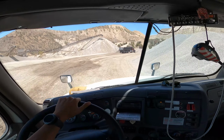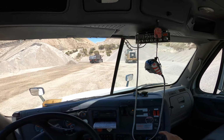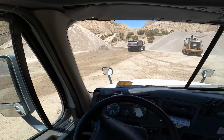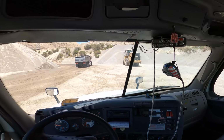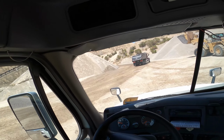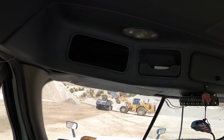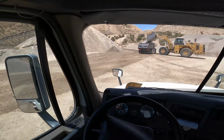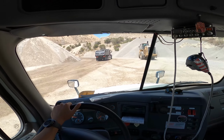Not because I wasn't going fast enough, but because I had to stop because other trucks were passing by right there and they weren't giving me enough room. So to avoid a collision, I had to hit my brakes and stop, and I got stuck. I've been stuck over there twice, and I've been stuck at the entrance once. That was like my first time coming here. It ain't fun, but we get stuck in these bottom dumps all the time. Anyways, it's already 1:20. It's probably gonna be my last load for the day.